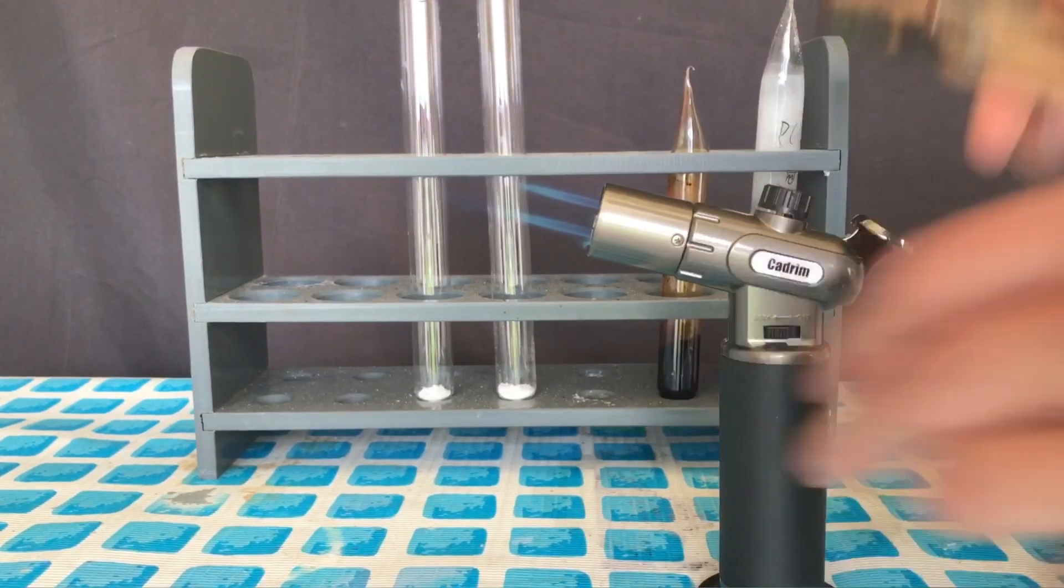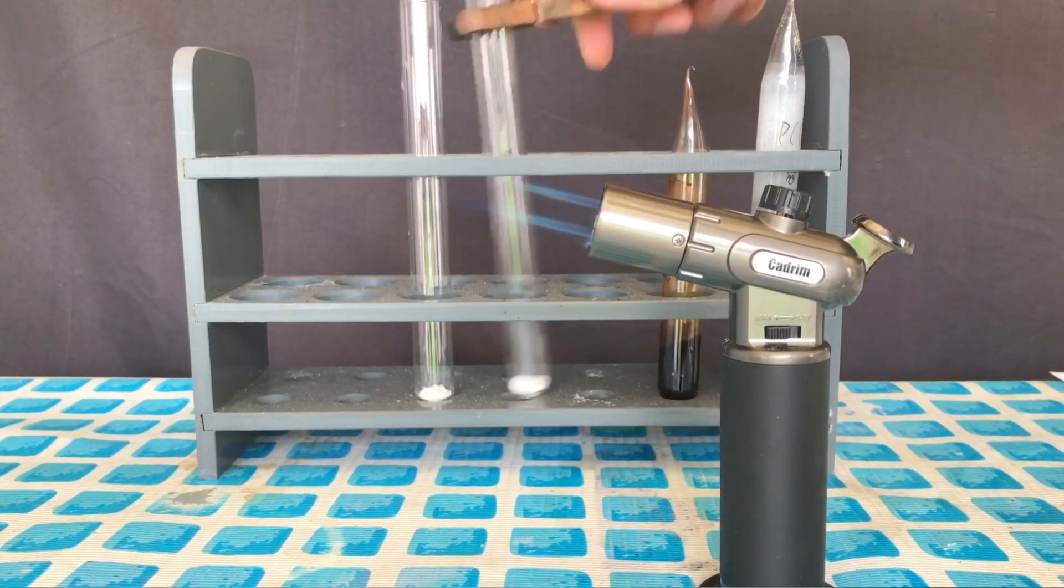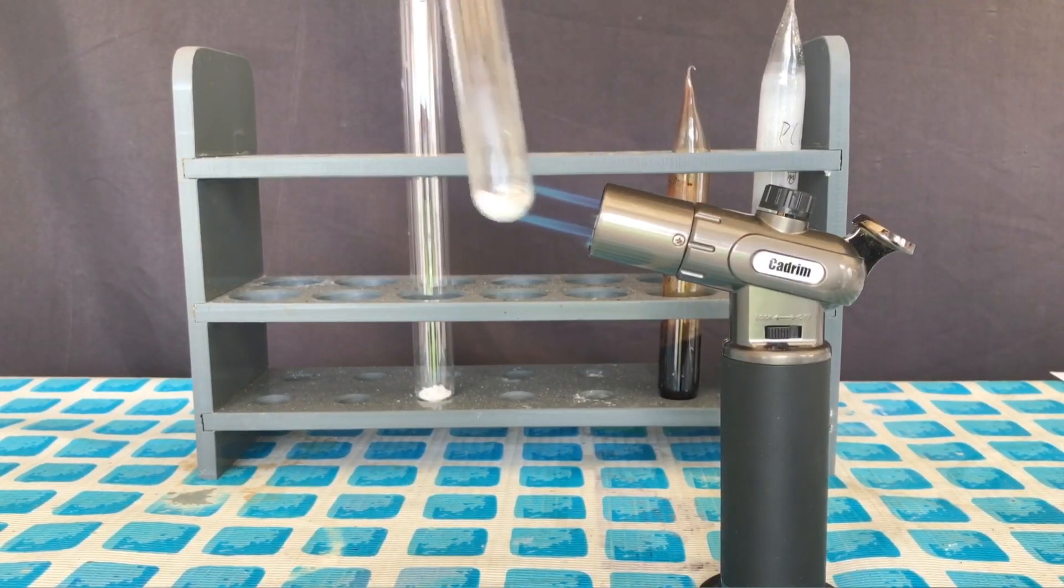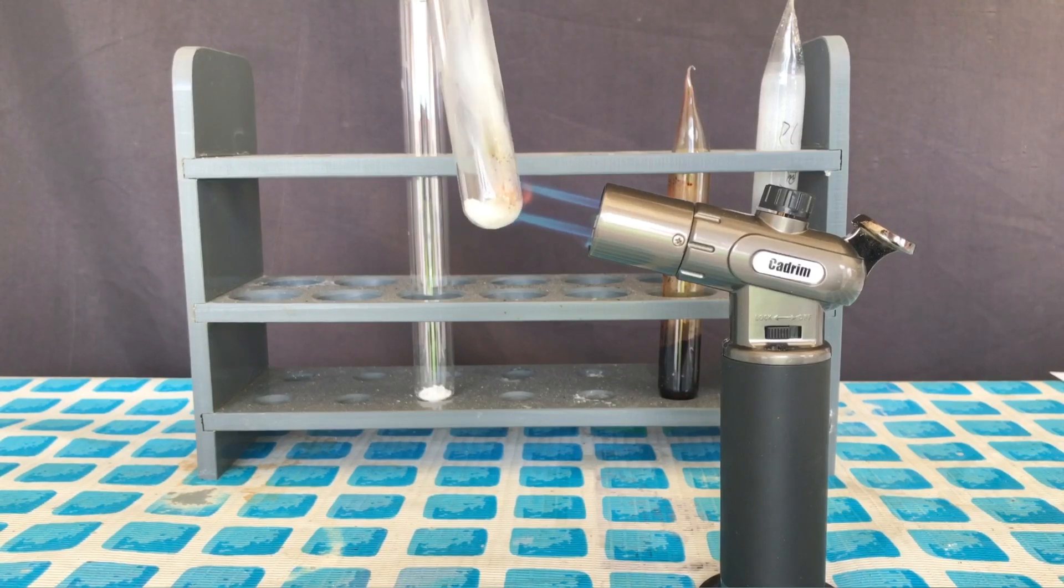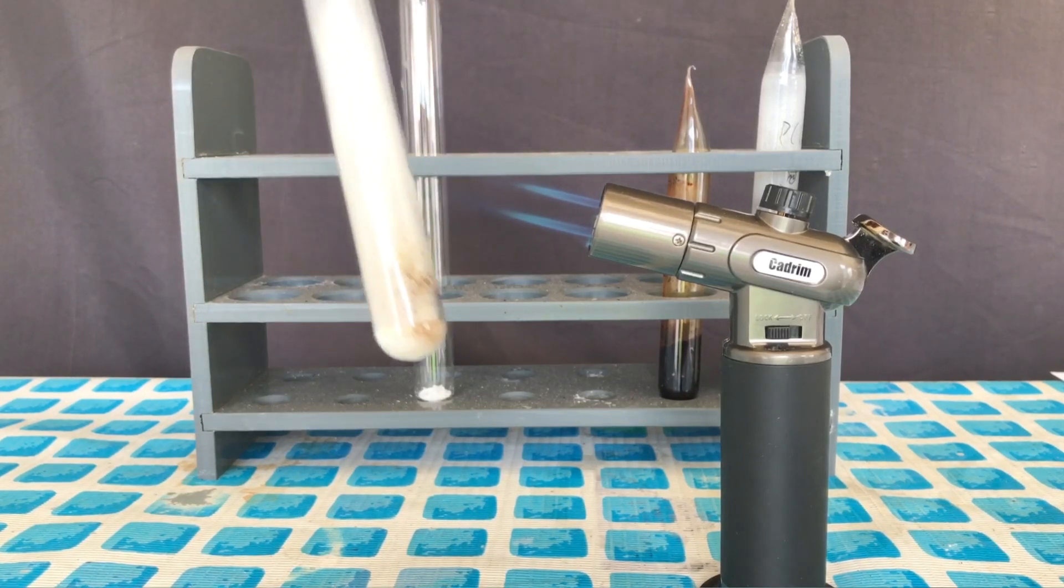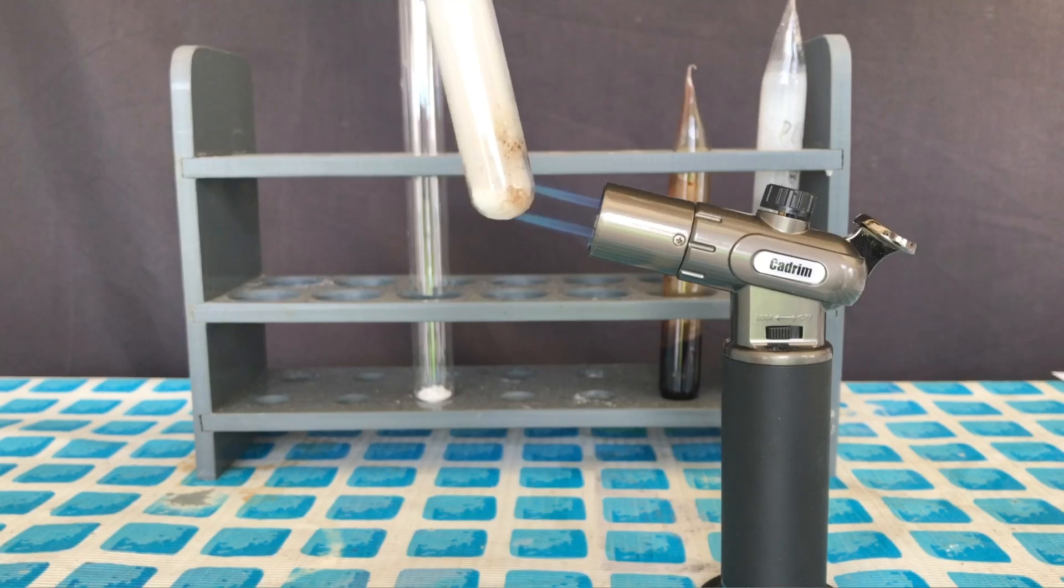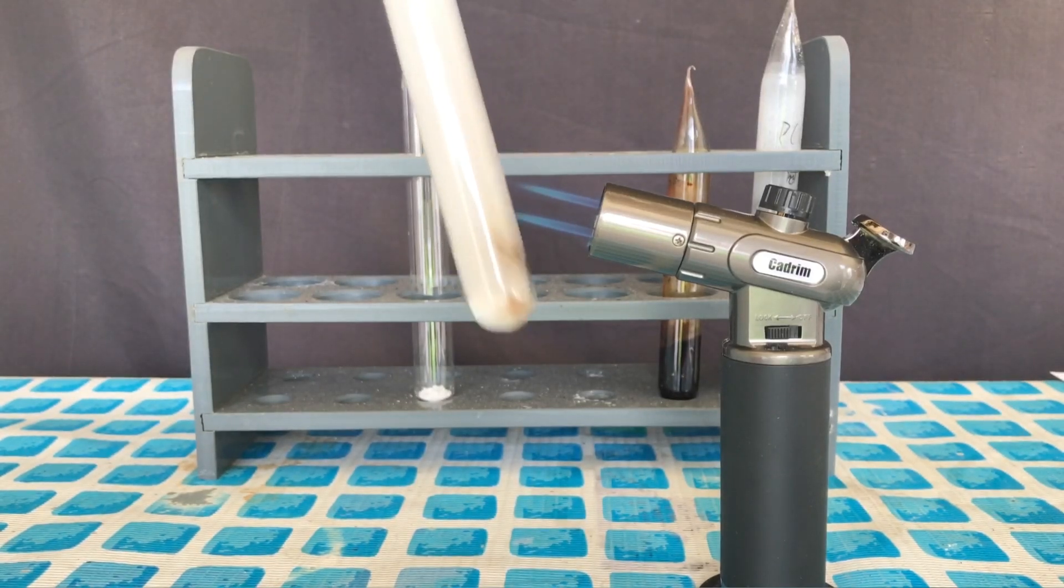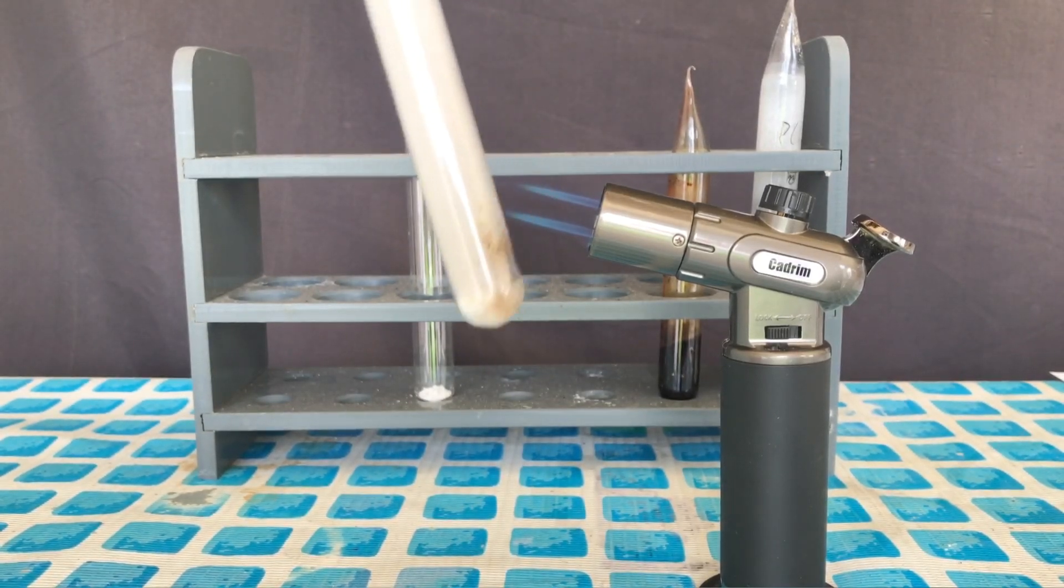So now we are left with the product, but how can I actually prove that we made ammonium methyl sulfate and that we didn't just recrystallize the sulfamic acid? Well, let's hold both of the test tubes into this Bunsen burner. This is normal sulfamic acid and as you can see, a lot of white thick smoke is created.